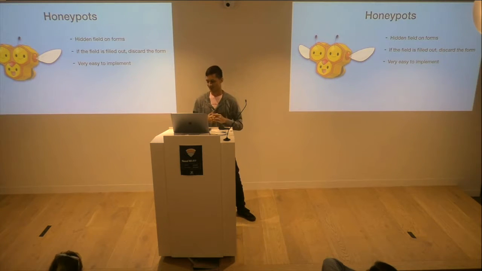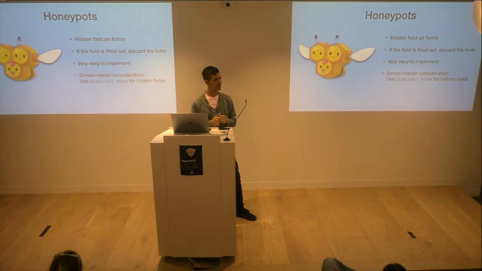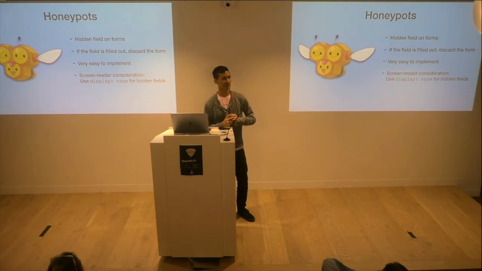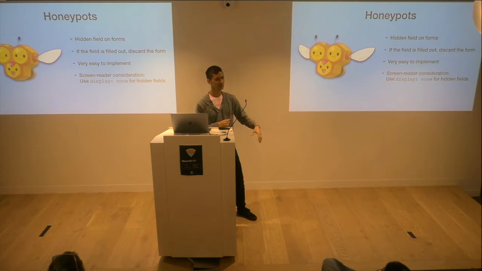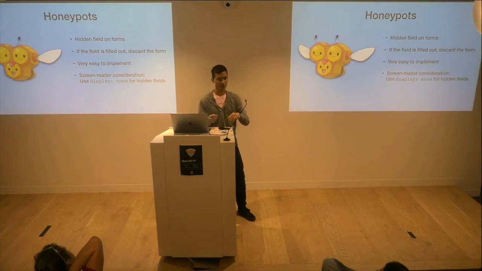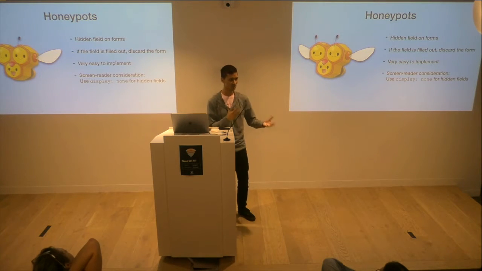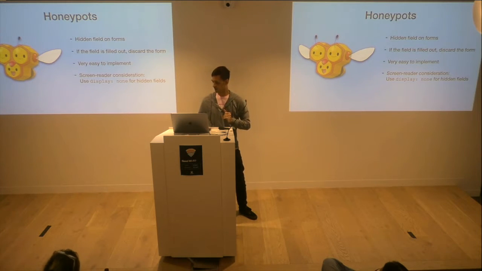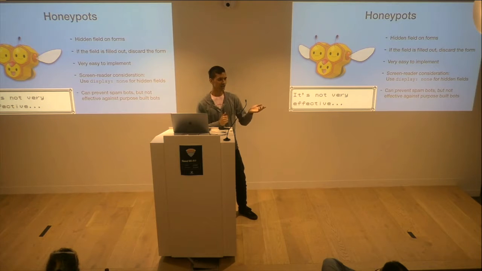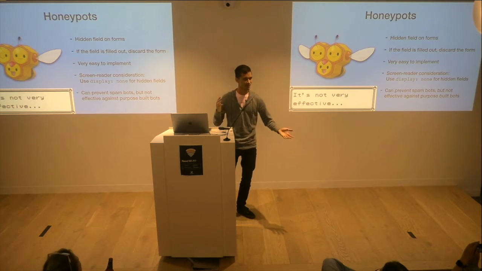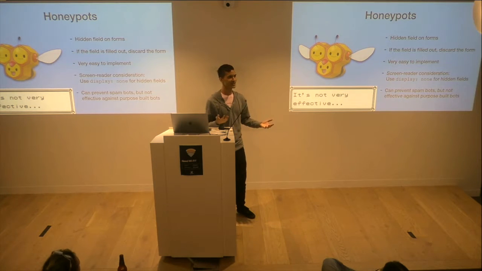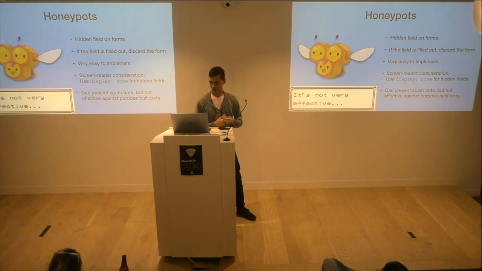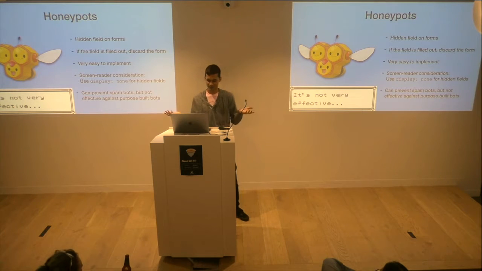But there's some considerations with it, particularly around screen readers. So you have to make sure that if you're using a honeypot field, you're not only not displaying it for sighted users, but you're also not displaying it for screen reader users. So make sure to use things like display none instead of visibility none, or just putting an ARIA label on it. And also, honeypots can prevent spam bots, like generic spam bots, but they can be pretty ineffective against purpose-built bots because those are smart enough to just only fill out the fields that they need to fill out.